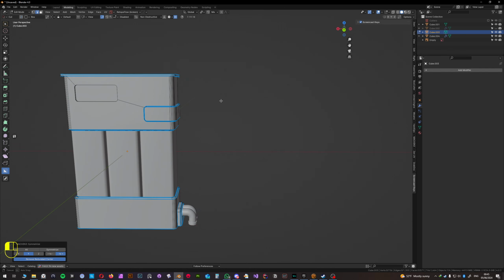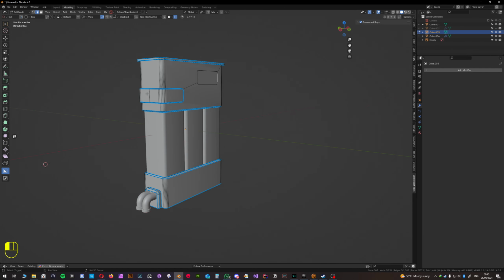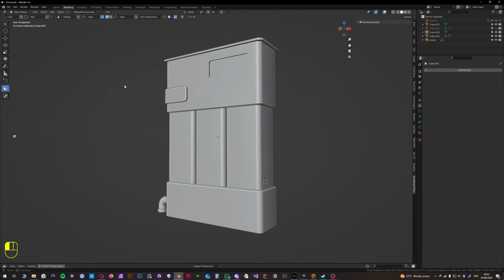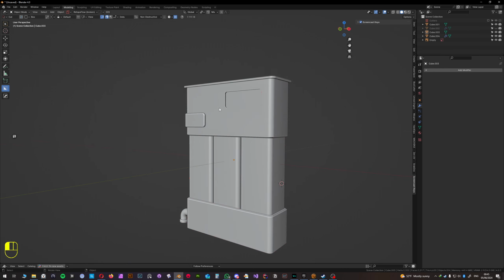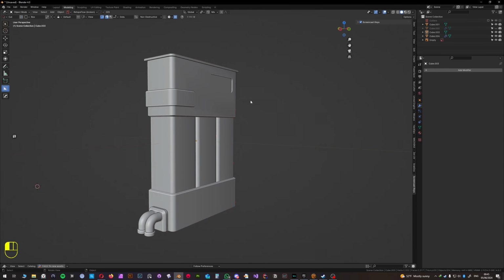Symmetrized it the wrong way. Okay, yeah, good. Now it's symmetrized correctly. Right, and for now that's it. We have our base model. Now we didn't do the fern inside yet and all of the rest of the stuff, but this is a good starting point.